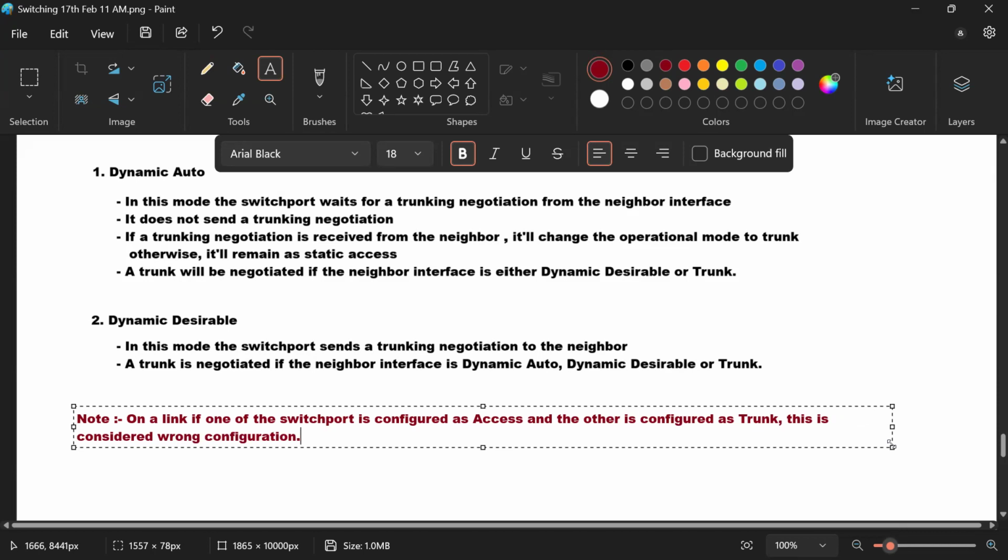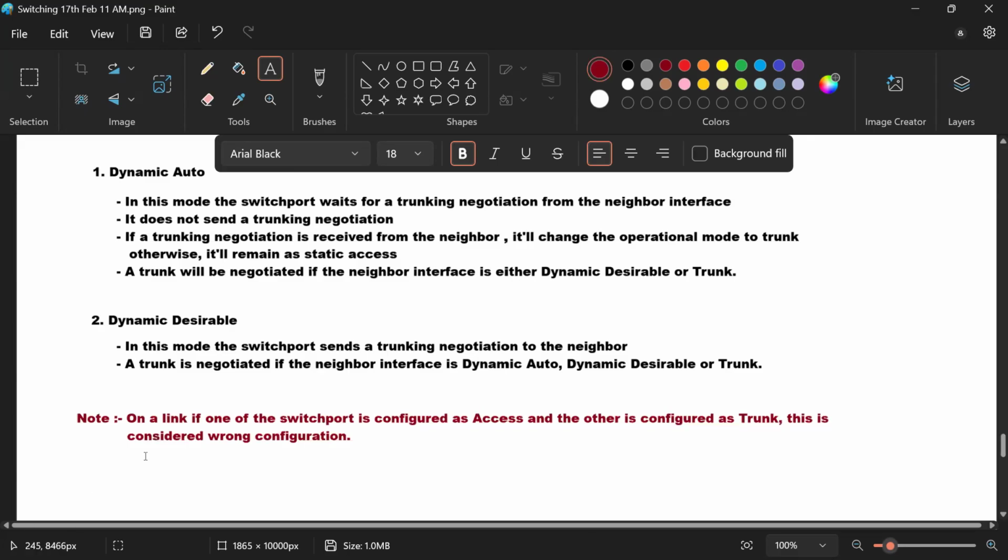This is an invalid configuration. Clear? Understood?